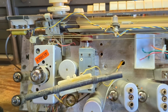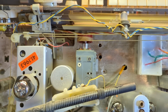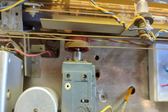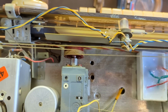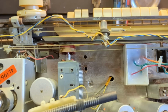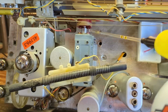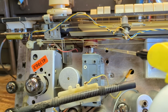I thought I had this in the bag, but I just remembered that no, the tuning condenser for AM and shortwave is stuck. I came back and heated it up, and I've been gently trying to twist it back and forth, and that's plastic, so you cannot get it too hot and you can't force it too much, you'll break it. So what I'm doing is heating it up a little bit with a soldering iron around the metal here, just getting it warm, and then I'll put a little more PB Blaster on it. In fact, I'll put just a little bit more on it, and then I'll go and do something else. Right now I'm going to take the knobs off and clean those.